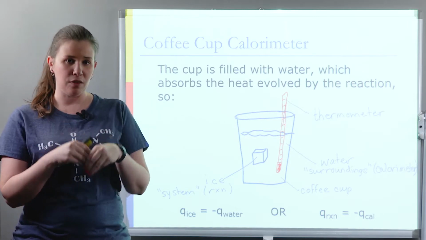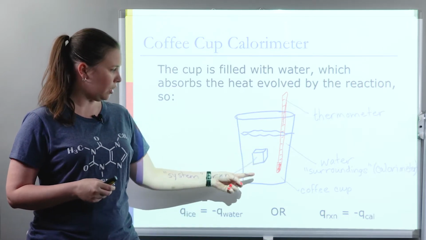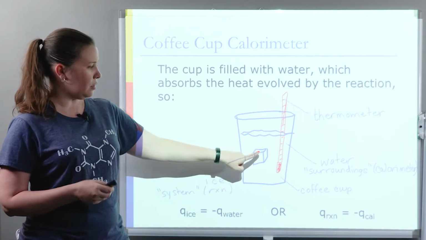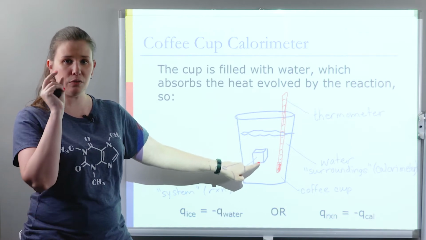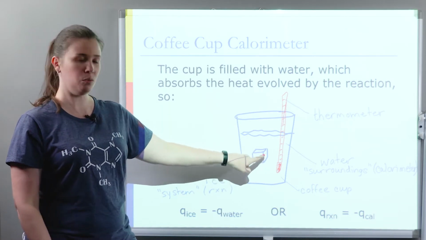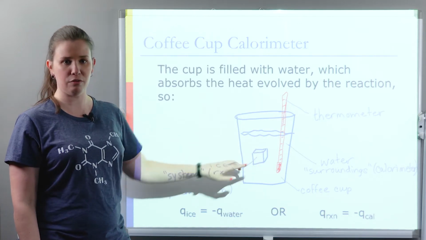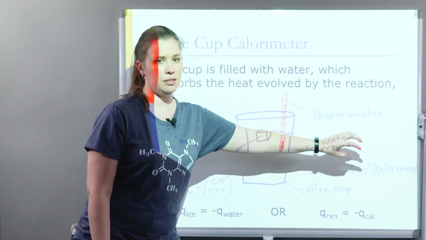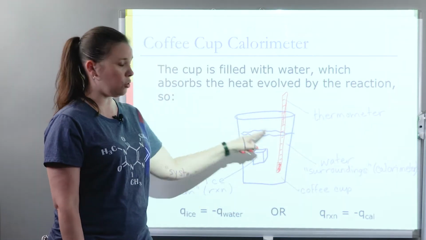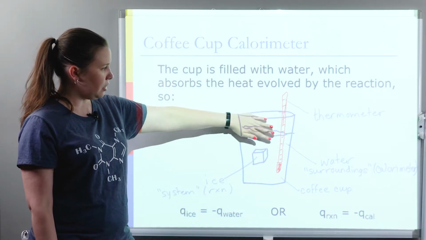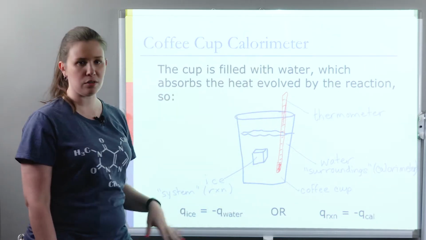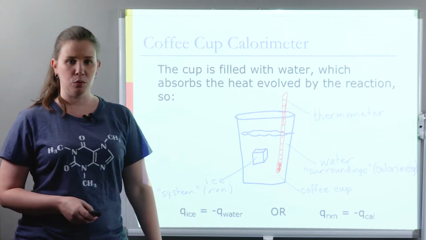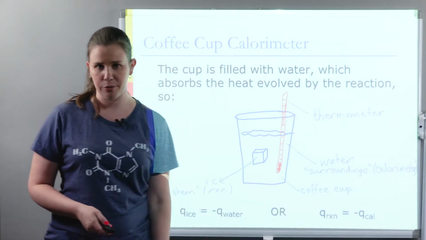The idea here is to keep the transfer between our ice cube and the water that's around. So we would call the system the ice. That would be the ice, the thing we're trying to dissolve, or the reaction that's happening. Whatever it is that I'm trying to indirectly find the heat of is our system. And we want to make sure that the transfer is only between the system and the surroundings, being the water. So we want to minimize heat being lost to the air or to other parts of the calorimeter. We want that heat transfer theoretically to only be between the ice and the water, or more generically speaking, between the reaction and the calorimeter.